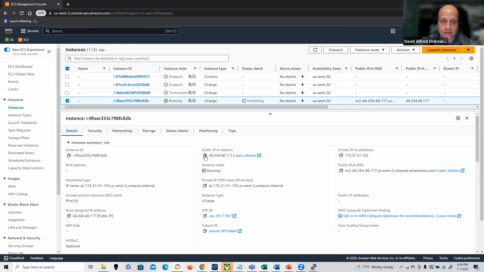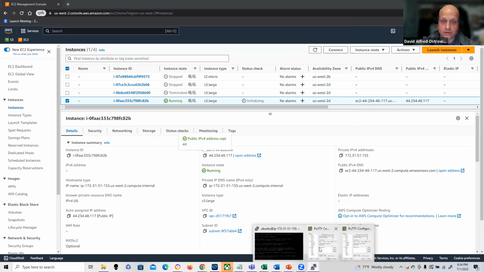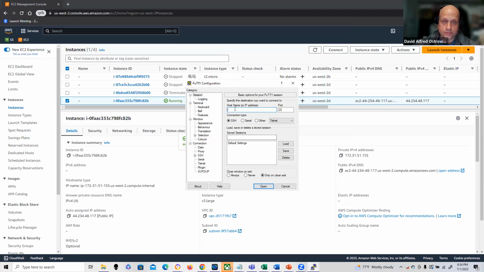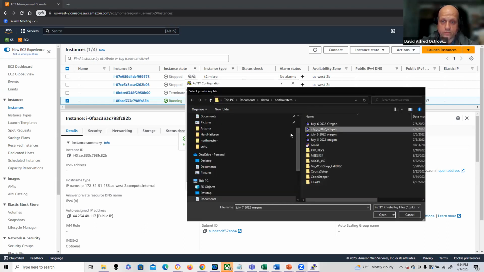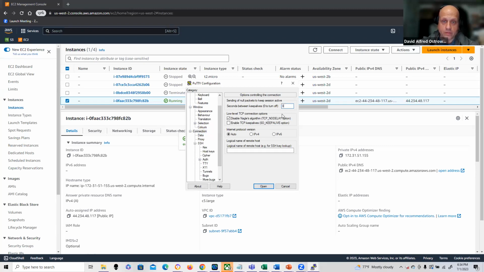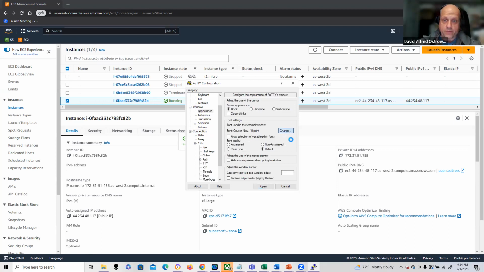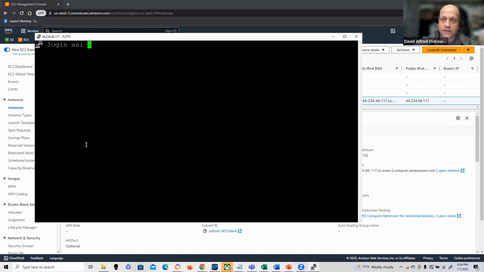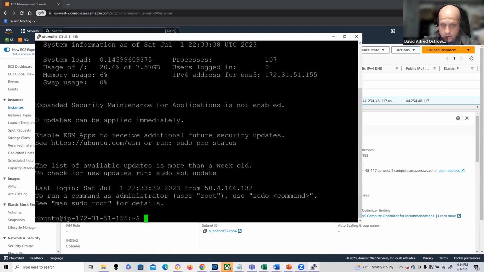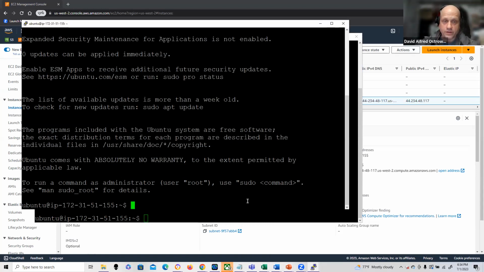I grab my address again, set my font one more time, and away I go. I don't have any permissions issues, just log in with the regular Ubuntu user and I'm good to go, just like usual. So I got my two screens up and now I'm just going to cut and paste my commands.